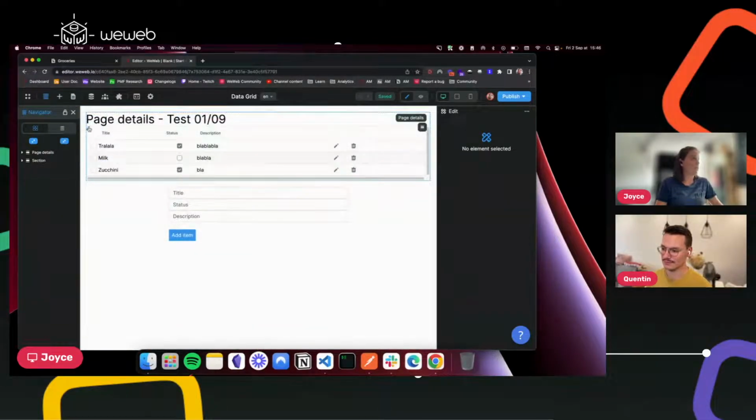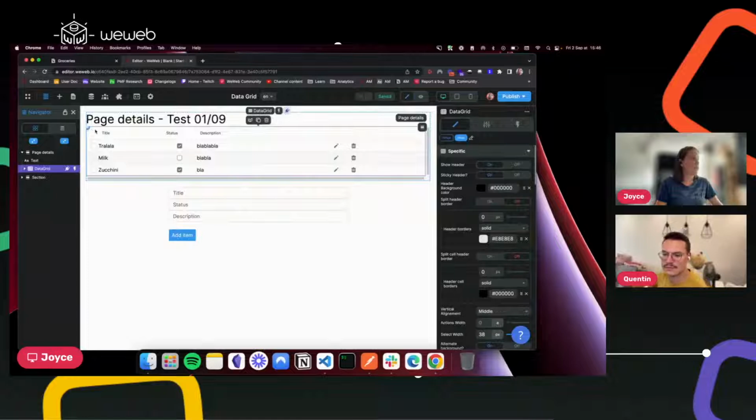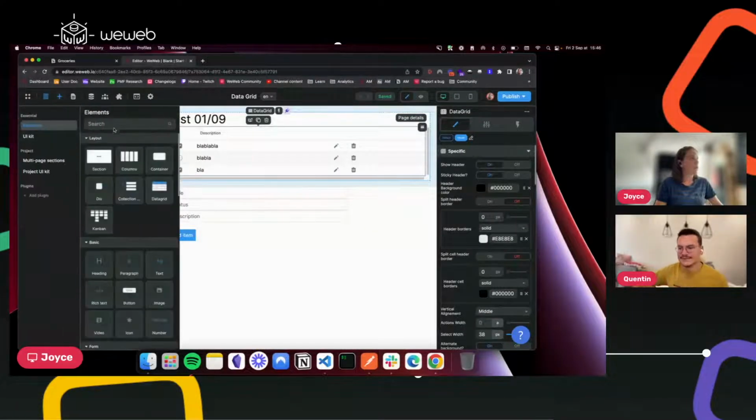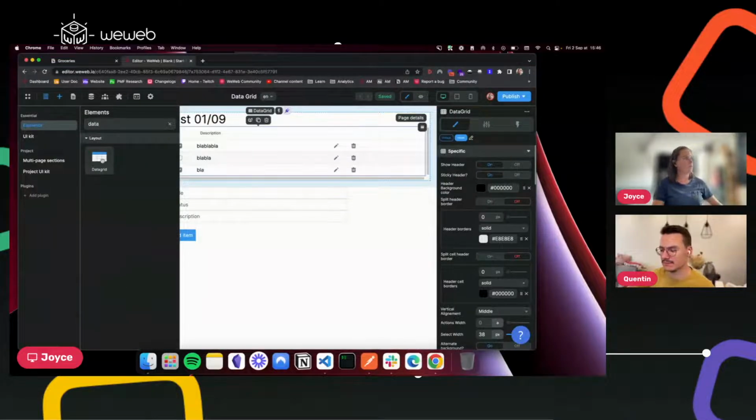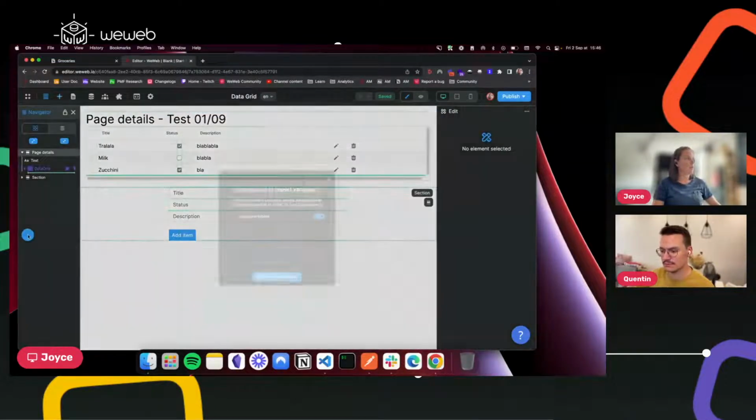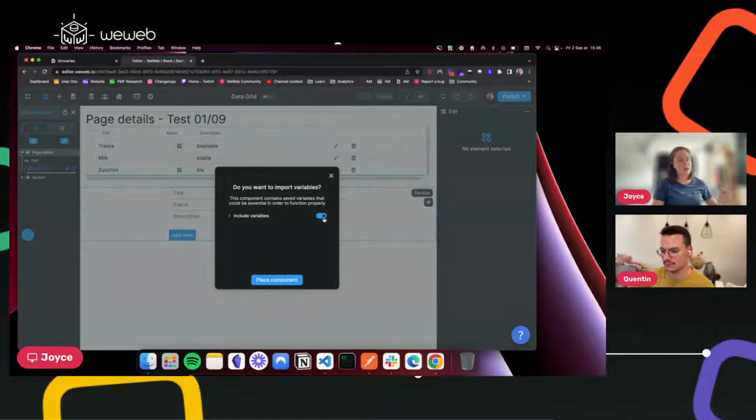And so then to display it, it's really pretty simple. What I chose here is a data grid element, which I can find here. Let me do it again because the data grid is kind of new, and we still need to work a little bit to make it even more intuitive. So you can choose to add the data grid element with a variable. It's the same with the new Kanban element.